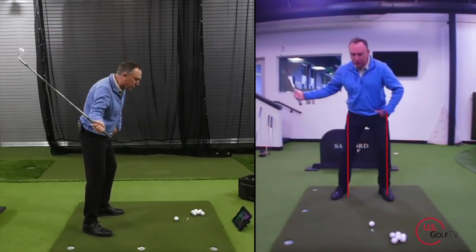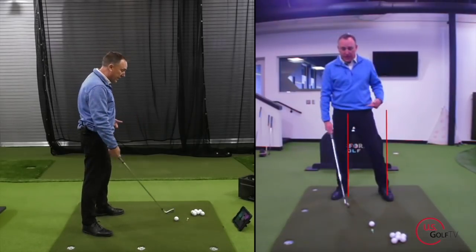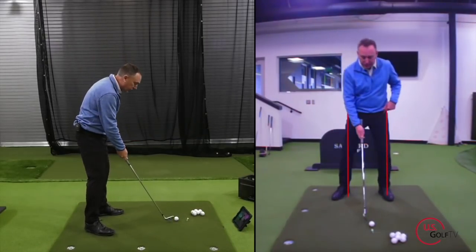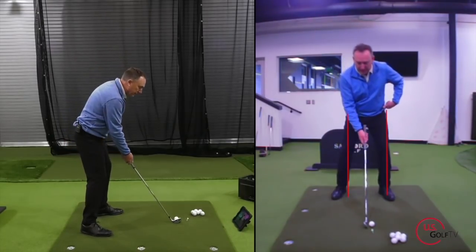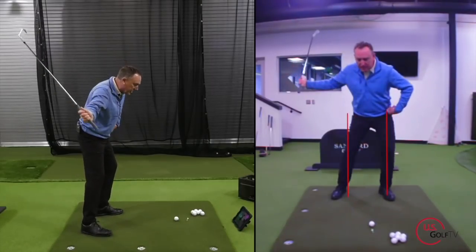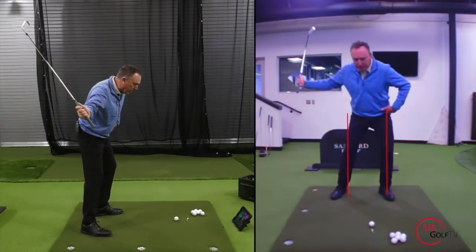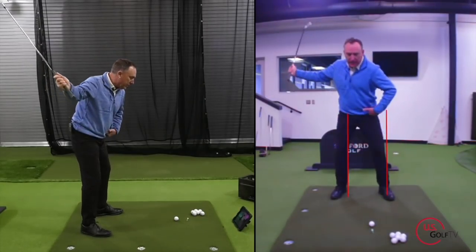And I'm going to show you a couple drills to do that. So this would just be one of them. You can just rehearse this. I like to grip the club with my trail hand. I put my left hand on my lead hip. I turn and bump, and then I feel this just bumping right there. And the reason I have my hand on my hip right here, see that? Is because that's where I want my attention to be. Notice I'm just bumping right there.